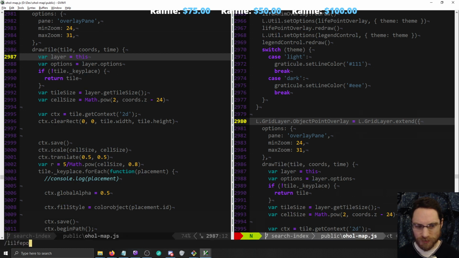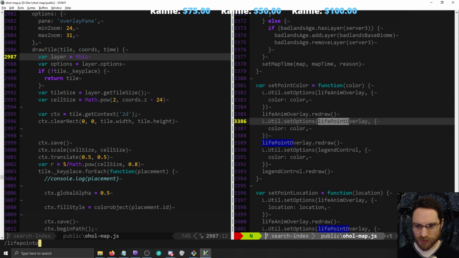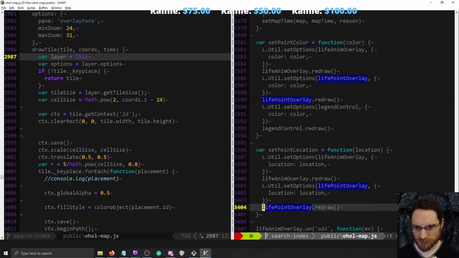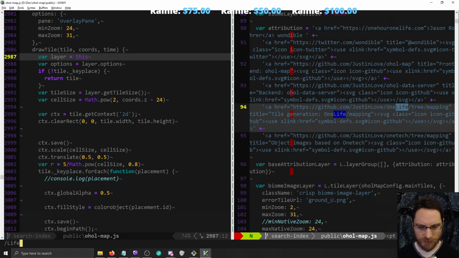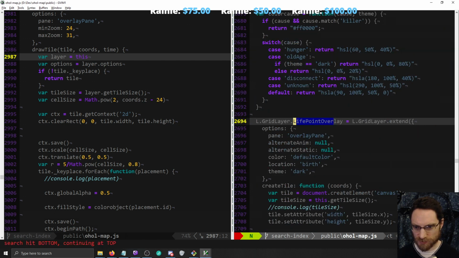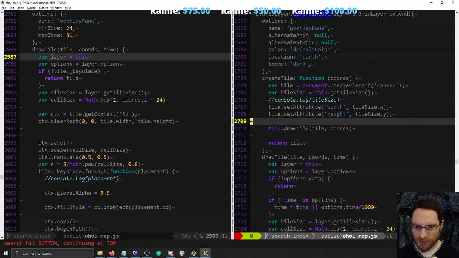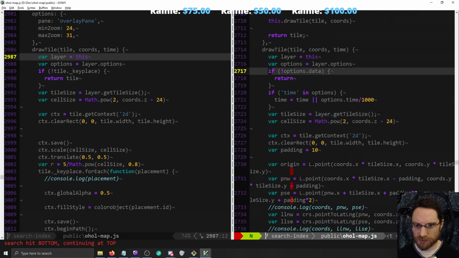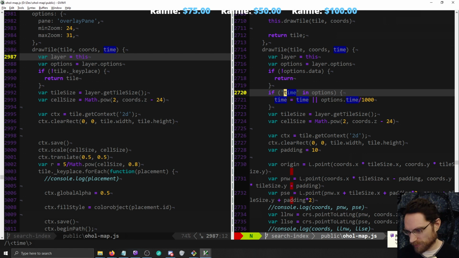All right, so life point overlay. So you want the object, the class, is kind of what we're modeling this on. So you have a data set.